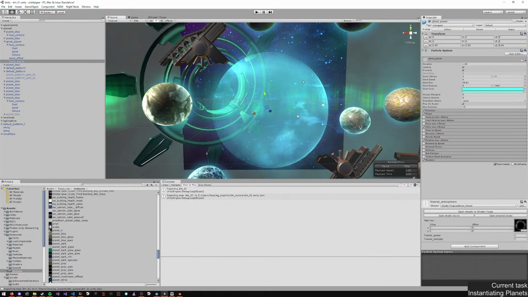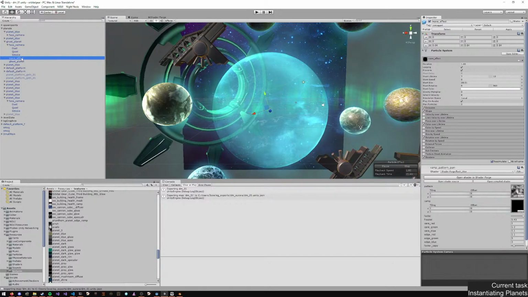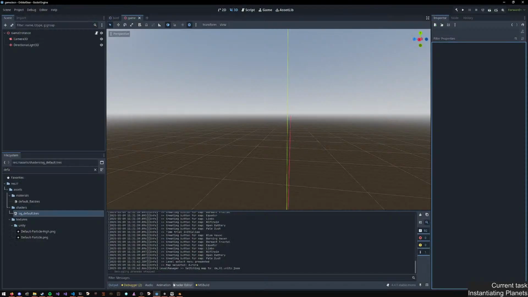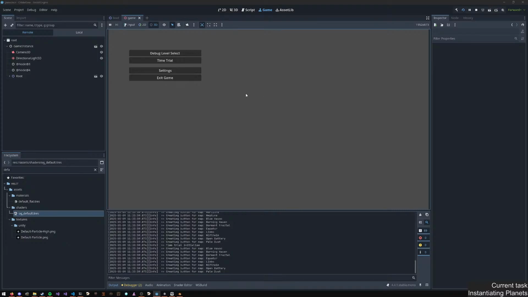Oh, I see. This planet is a particle system, which makes it a bit difficult to draw. But that's fine. What I'm also interested to see is, I guess we can't do that.